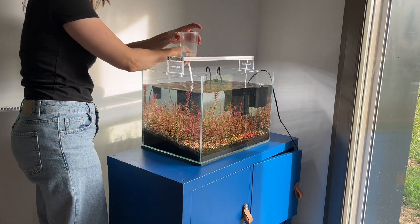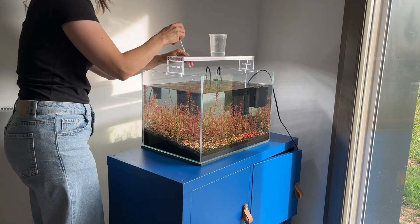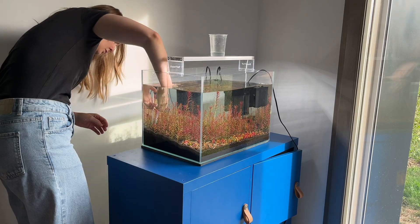So after a couple of weeks the tank was significantly better. It looked better and I almost thought I had got rid of the cyanobacteria. Because the tank is filled with only stem plants — stem plants are extremely resistant to a bunch of chemicals and different conditions, they can almost grow anywhere. But if you have more sensitive plants in your tank — Bucephalandras, epiphytes, mosses, crypts — these plants are known to be more sensitive. So if you are thinking of overdosing with hydrogen peroxide 3%, you need to be careful because they will melt back.